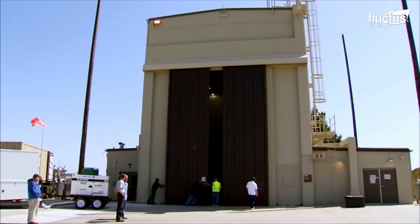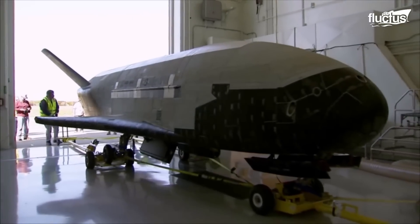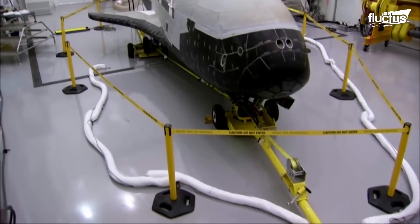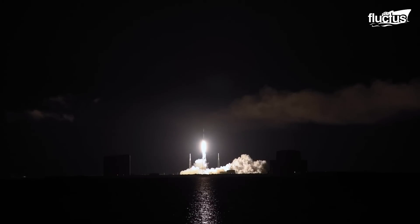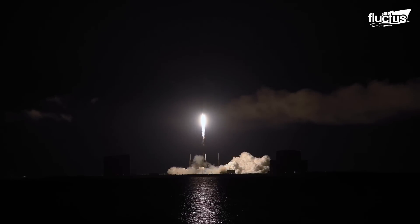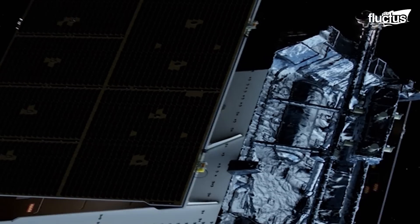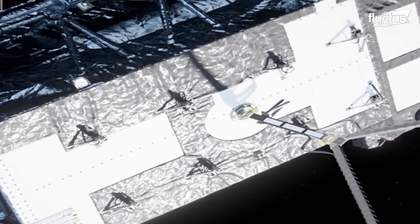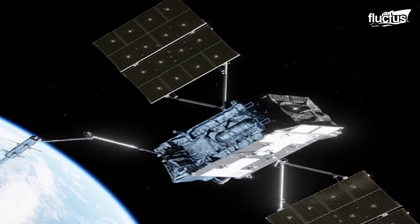Being a reusable vehicle, the X-37 offers the advantage of creating a continuous mission schedule with only intermittent moments of maintenance and repair in the hangar once it lands. Among the most common but necessary space missions is the deployment of satellites in orbit for different objectives and industries. One of these is for navigation systems, with GPS being the most recognized, a technology that has been critical for the U.S. military and everyday users with location services.